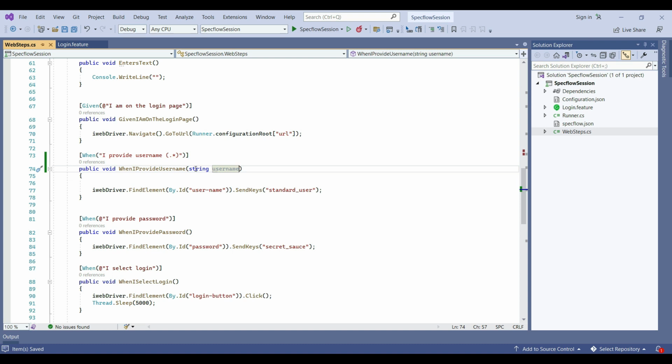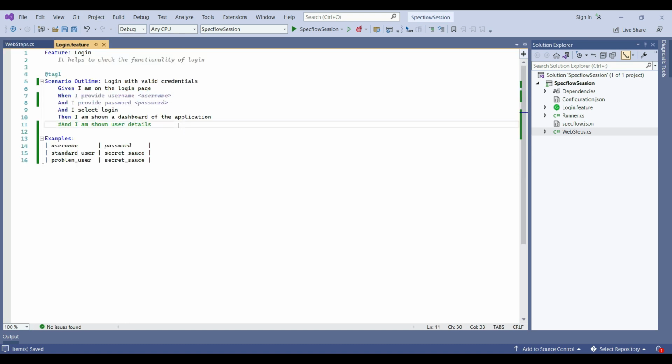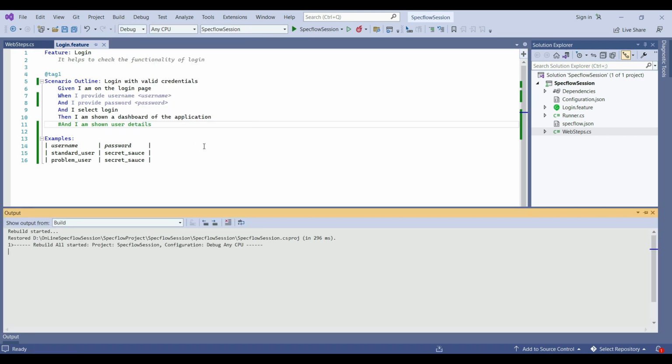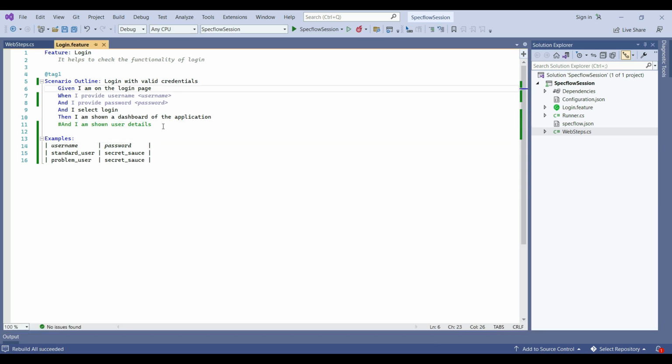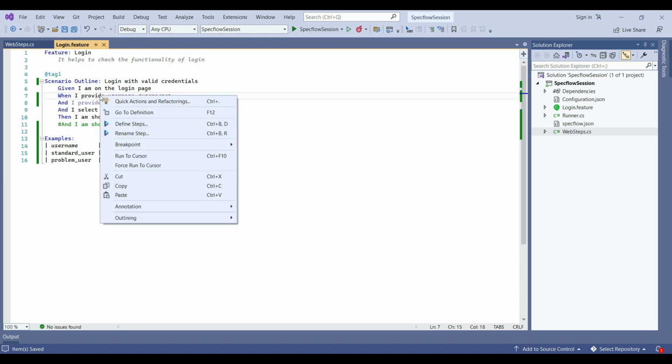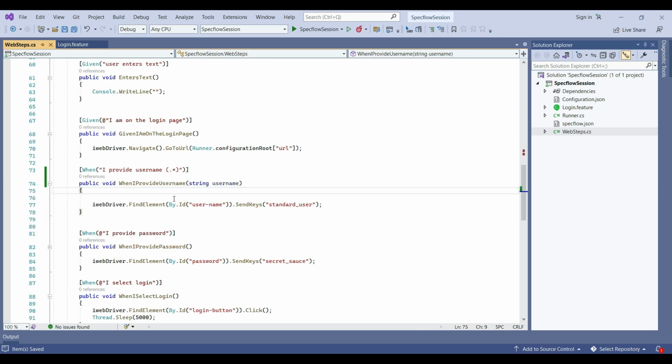Now if we commit here inside this login.feature file, it is still coming purple in color. Let's do a build to see if we get some change. And then if we commit here, now we can see the color of this particular step has changed. If we right click and go to definitions, we have reached the I provide a username step. Let's use this username. Instead of having a hard coded value, we can provide the parameter, or the argument, which we are getting inside the method.